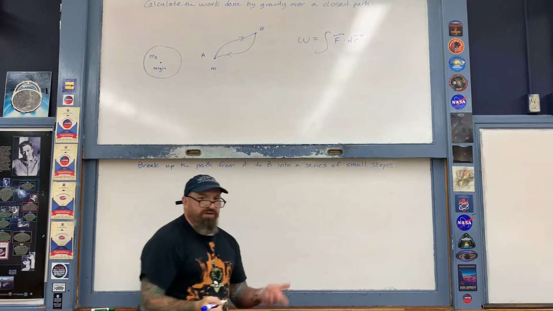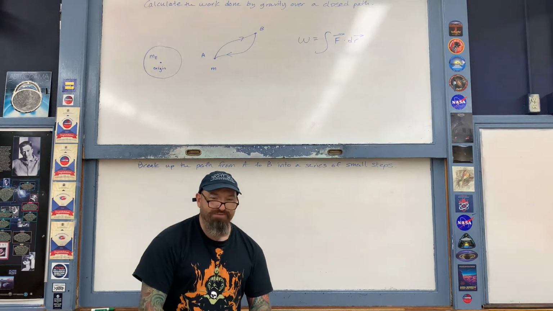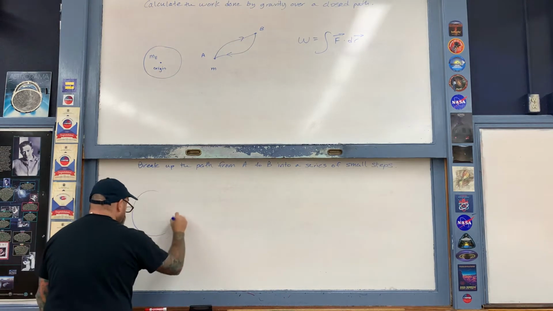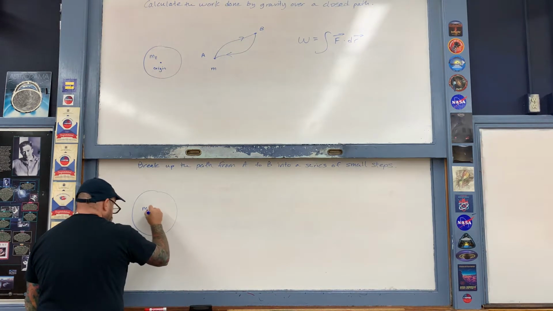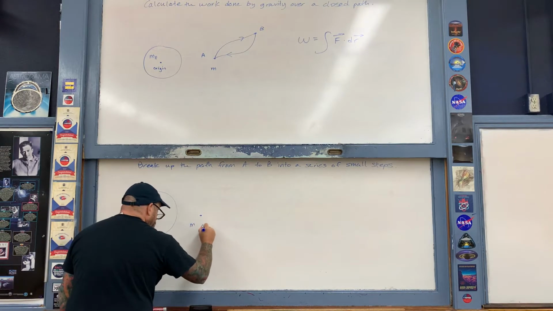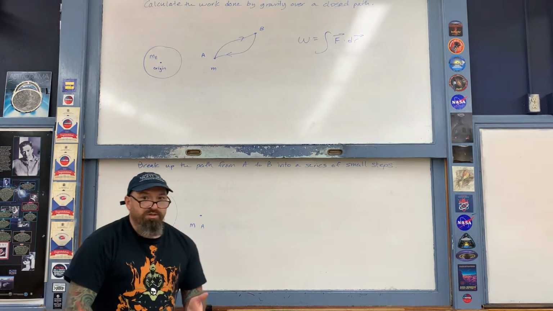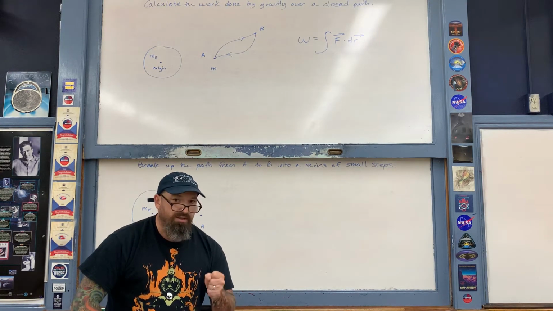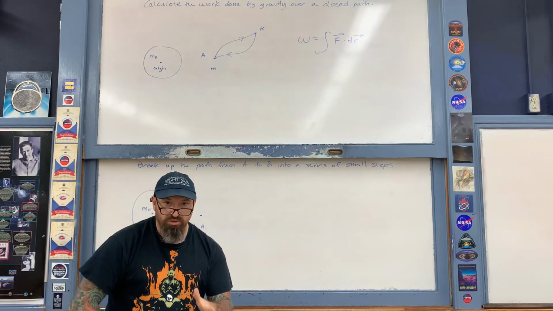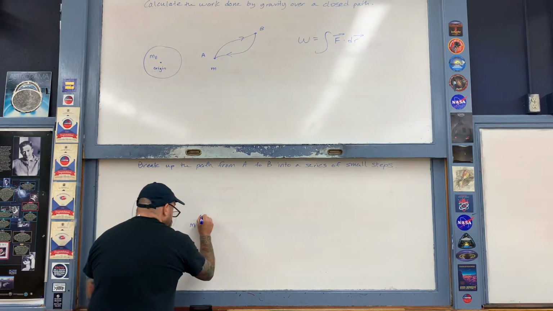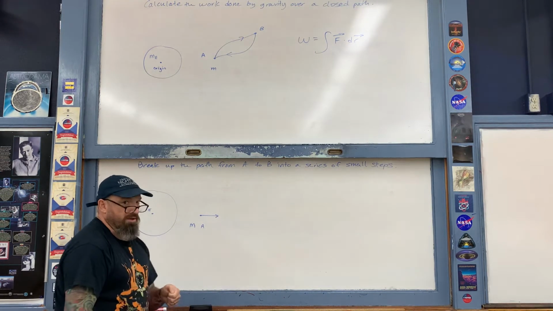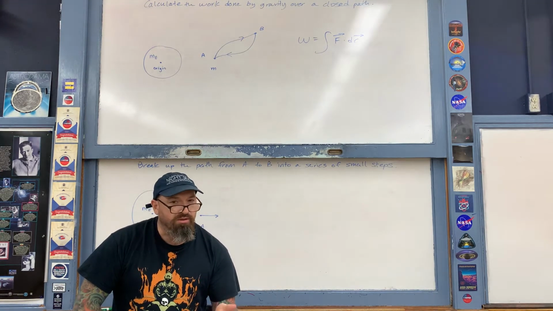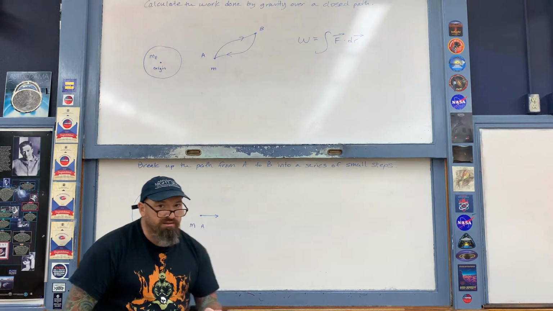Okay, using unit vectors in polar form, there's a specific way of describing this, but here's how we'll just qualitatively describe it. Okay, so right here's the Earth once again. Right here's my origin. Right here's the mass of the Earth. Right here's our mass m at position A. And then what we're going to do is move from position A to position B, but in a series of small steps. The steps are basically done in two ways. The first step that we'll do is radially outwards from the center of the Earth, like so. And then we'll take a second step, and this second step is going to be along a circular arc, where the center of that circle is the center of the Earth, like so.